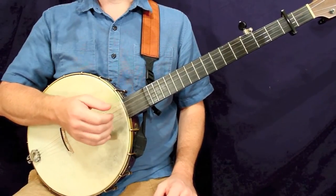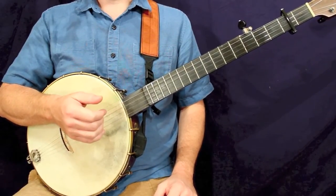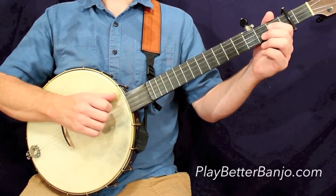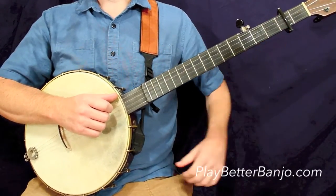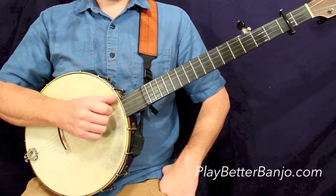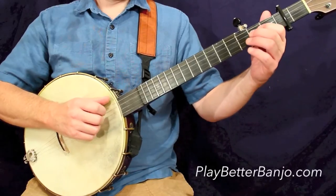Alright, let's take a look at measure number one of Greasy Coat, the melodic version. Measure number one starts out with some familiar ideas, just a couple of basic strums, what I call the boom chicka motions. We're going to weave a couple melody notes in there. Measure number one.